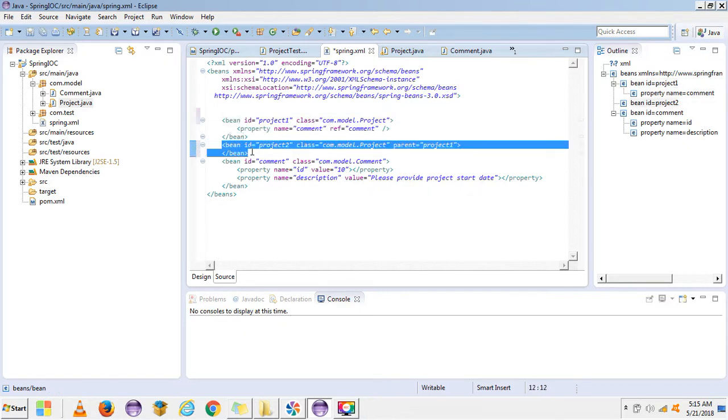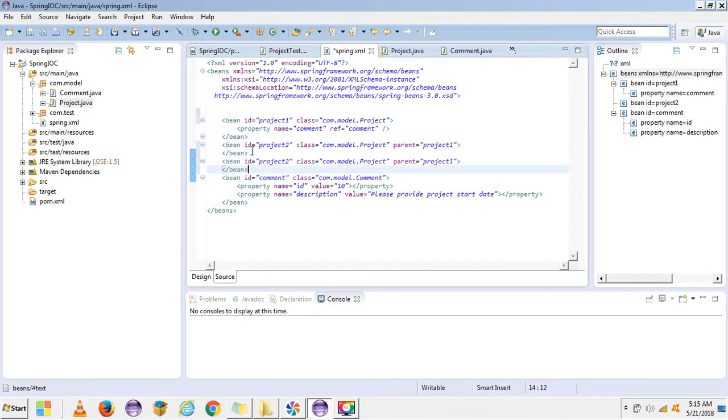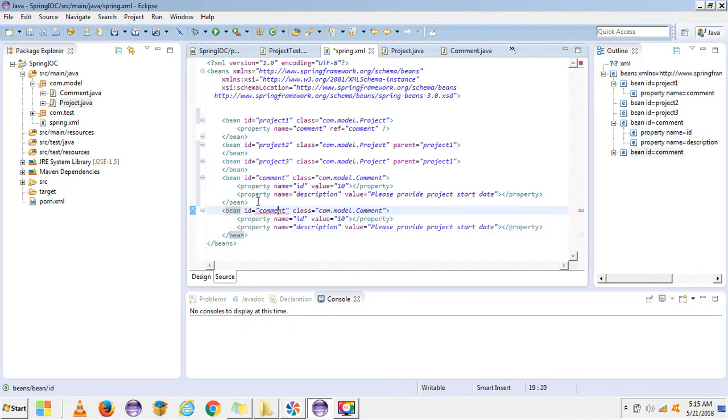Let's say I have one more bean here, and if I require this configuration in the project 3 bean, I can also use project 1 as the parent. Let's take one more example. Say we have comment 1 and comment 2.